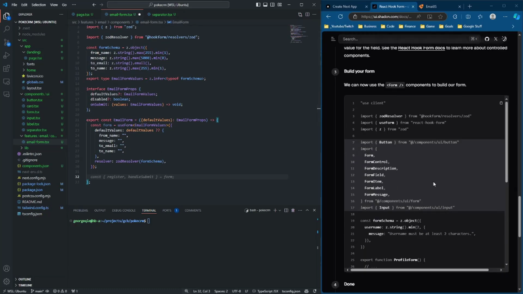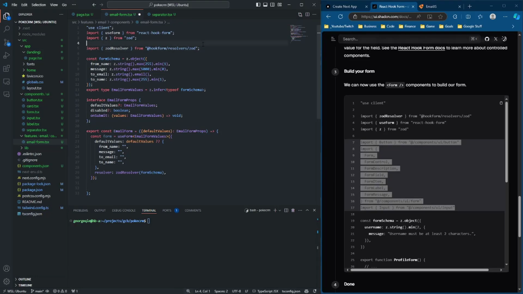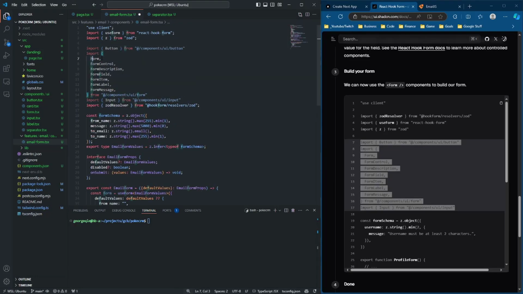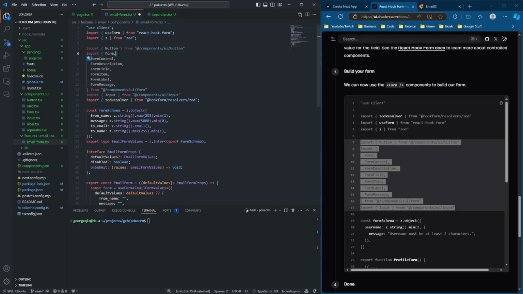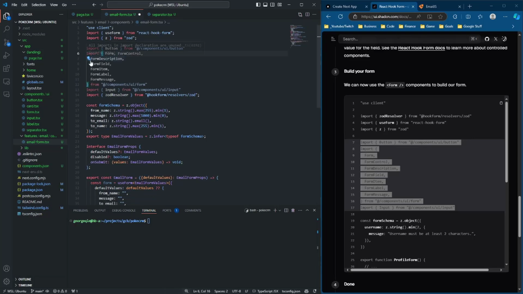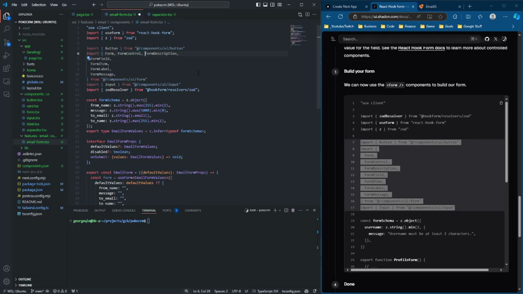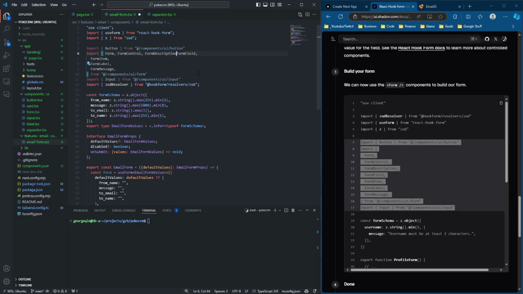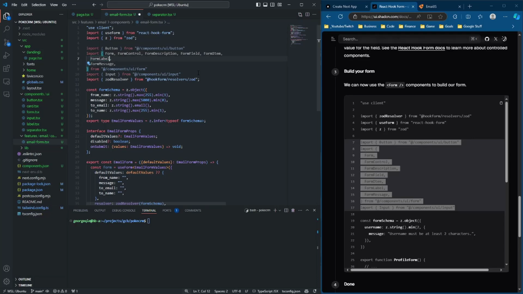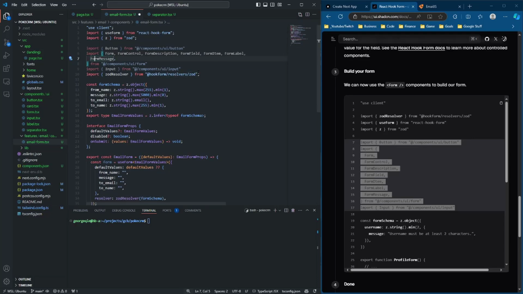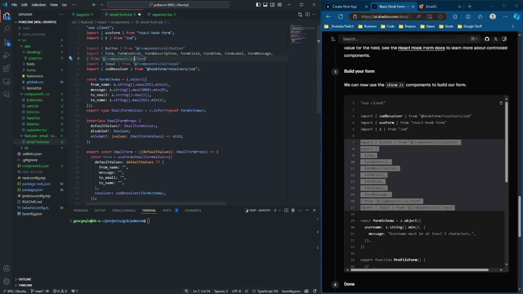All right. Next step, we're actually going to need to build our form. So we can just copy this, and I will change my little personal hang up of having everything on its own line. Instead, I'm just going to bring this all on the same line. Form item, form label, form message, and everything appears to be in ABC order already.